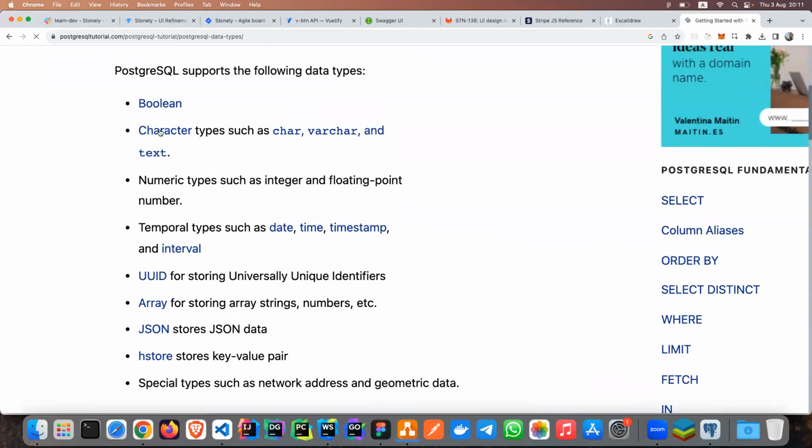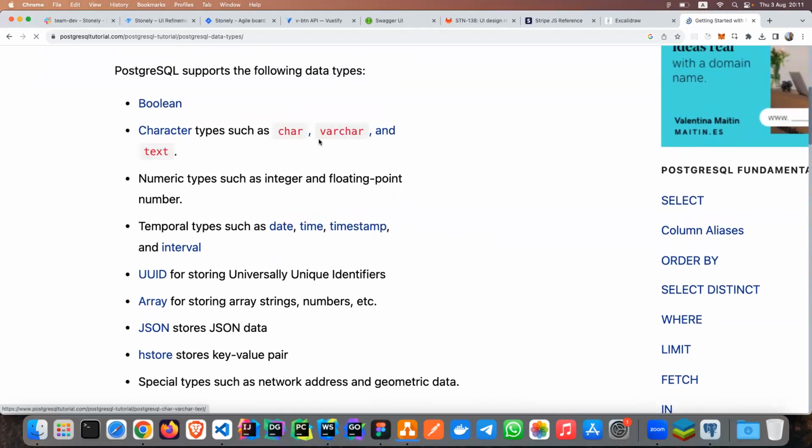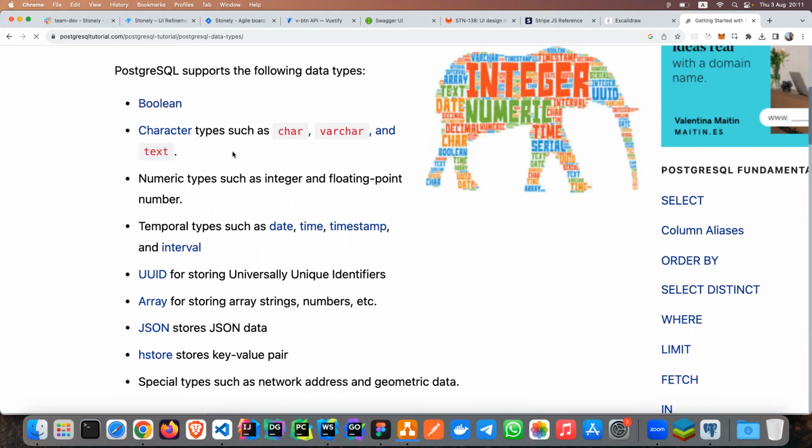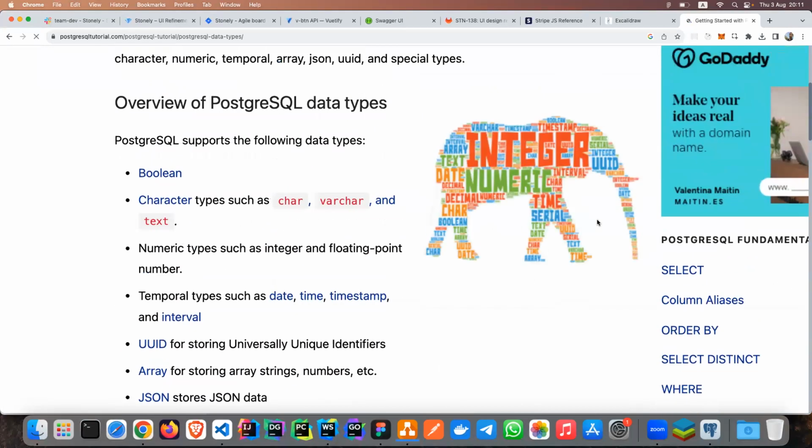For character types we use char, varchar, and text. For example, text is used for long texts, like when someone writes a description or blog. Or if you want to limit something, then you will use varchar.